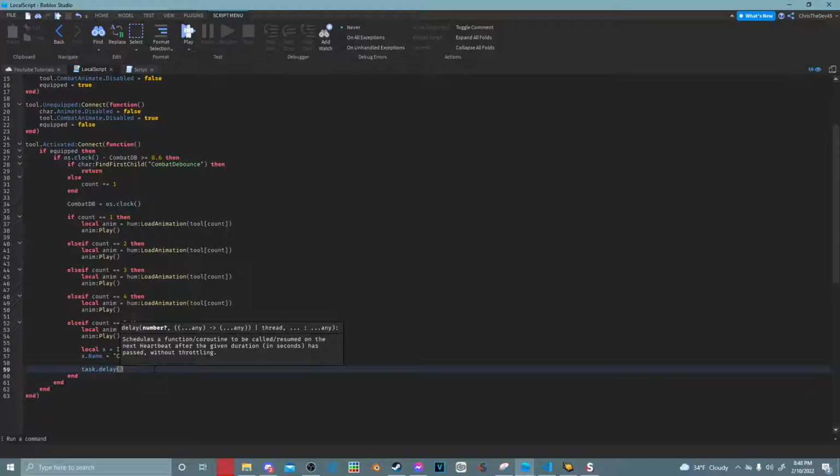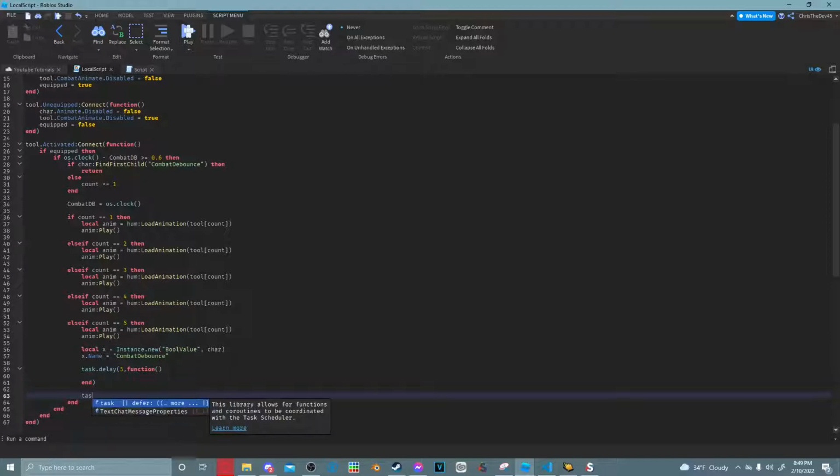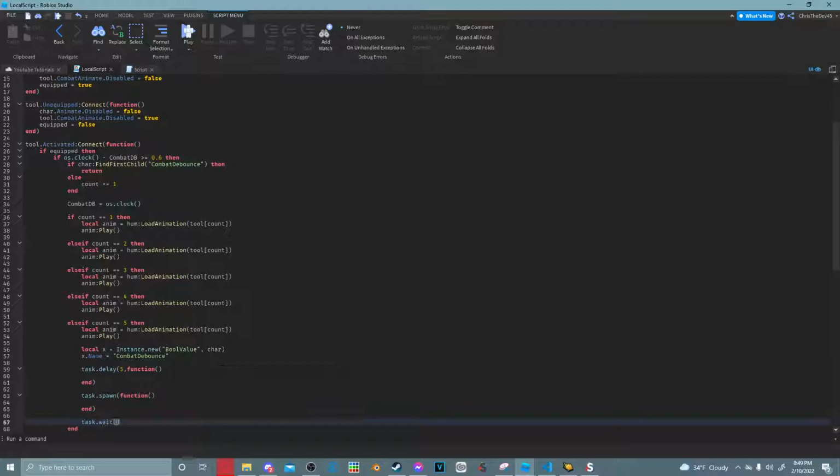Task.delay. Okay, this is where it differs from my other series, because I normally use delay. And the reason why I don't use delay, and I use task.delay now, is because of task.delay, task.wait, or task.spawn, which is done like this. So let's set up like, I don't know, like a 5 then function. Works like a regular one. So well, we got a task.spawn here, and then we got a task.wait.